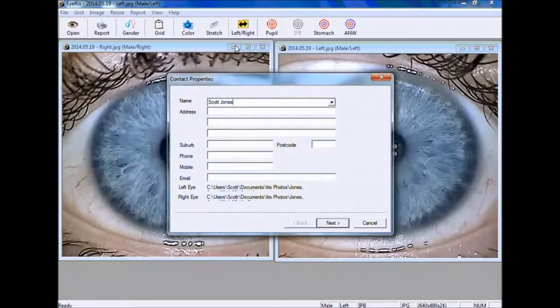So that's not a problem. You fill in your client's address, suburb, phone, their details. You don't have to put them all there, but it's a good idea just to keep everything on record. We're not going to bother with that now.